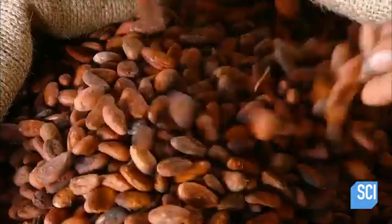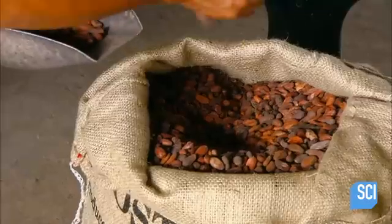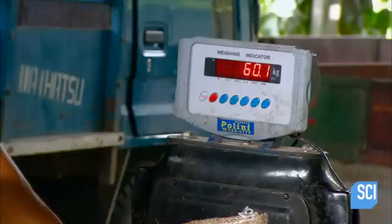Depending on the size of the beans, which varies according to the cacao tree variety, it takes about 300 to 600 cocoa beans to produce 1 kilogram of chocolate.